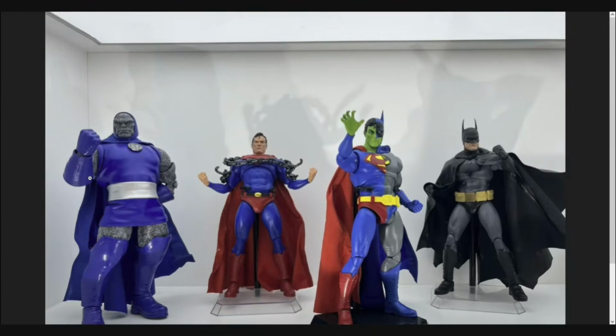So you can see there's a little bit of vinyl, soft goods elements here. You can see right here with the skirt, the boots, the gloves, the tunic here, of course his cape. I'm wondering if this will go off as well. You can take that little gem piece off, but that looks like a really great Darkseid figure.